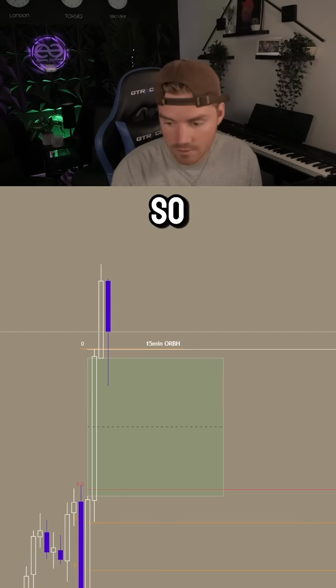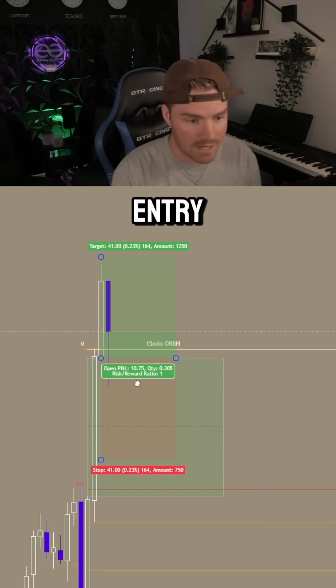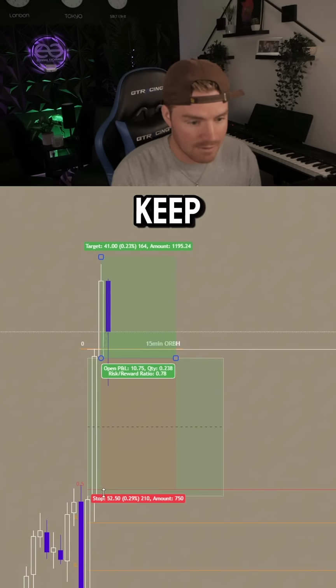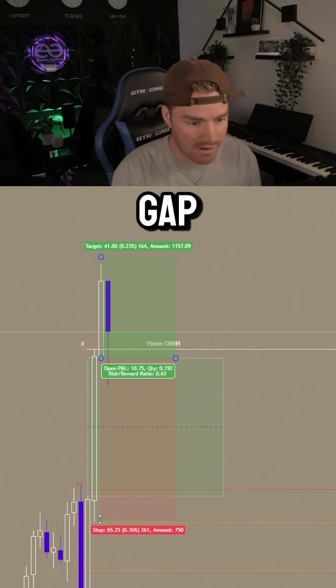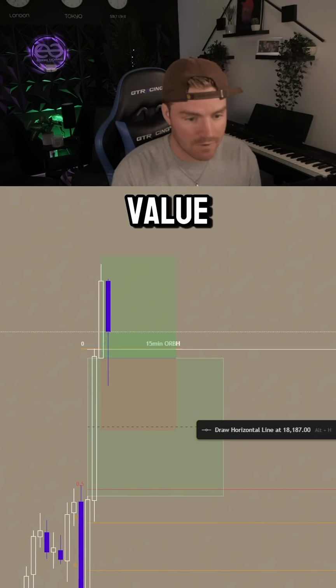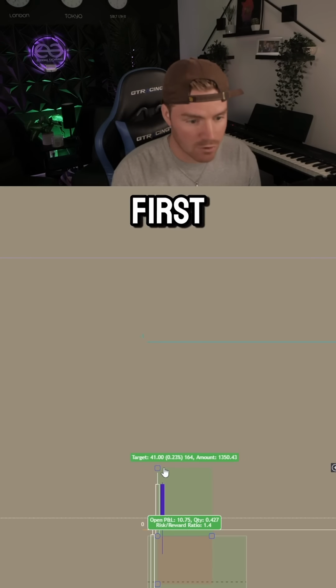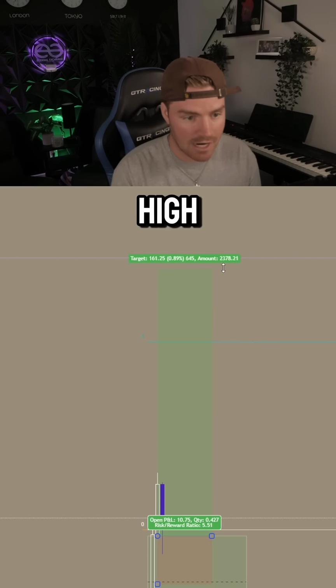So that's really where I'd want to target my entry, because the higher the time frame, the better confluence I'm going to have. So I'm going to grab my long position tool and get my entry once price retraces into that level. I'm going to keep my stop loss below the wick of that fair value gap or below the 50% of that fair value gap. And then I'm going to go target that first standard deviation and that Asia high for my TPs.